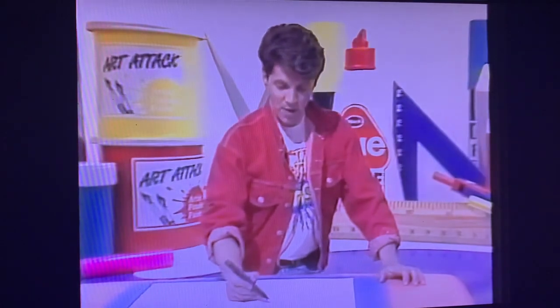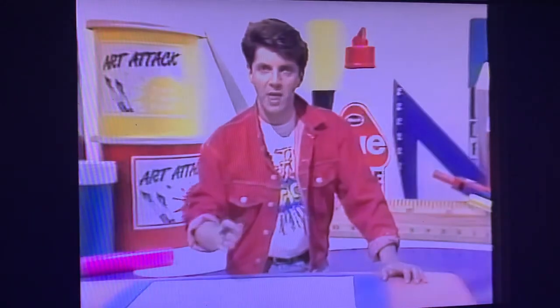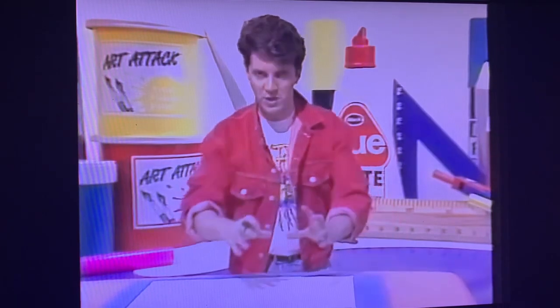The one thing all cartoon characters have in common is they've all got great facial expressions. And you know, you don't have to be a great artist to create great facial expressions. All you need are two eyebrows, two eyes, and a mouth. Just keep it very simple and watch what you can do with a face just using these three things.